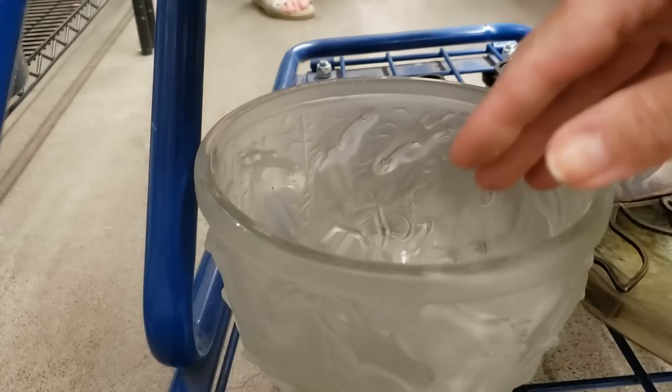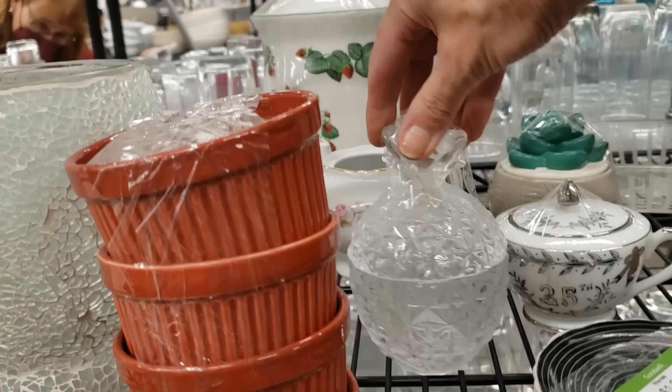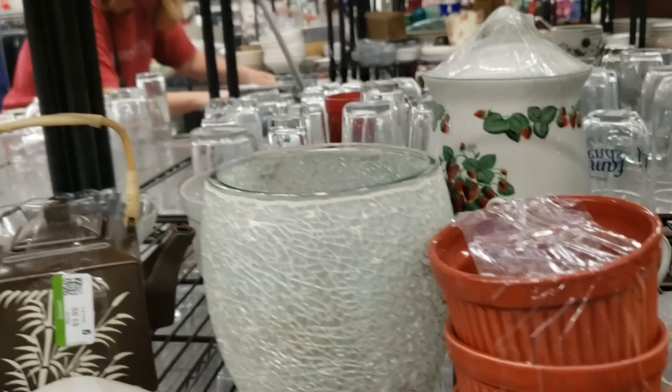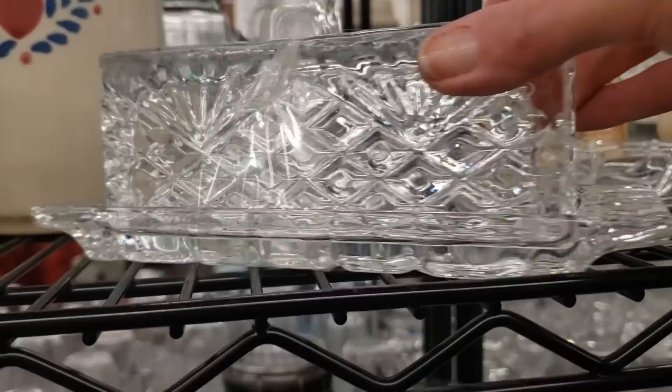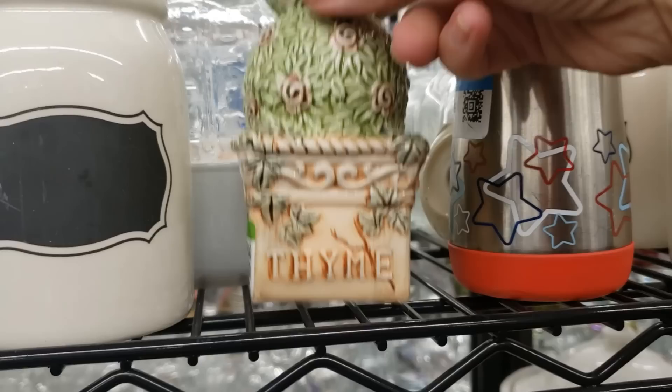This looks like Thomas Kinkade — it is Thomas Kinkade by Avon, but sadly Avon just doesn't bring the profit margin I need. This is a Godinger pineapple — again this will only bring about $15–18 on eBay, not quite where we need to be. Oh look at this lovely crystal butter dish — it's oversized, really nice quality, $4.99. I'll take that. I think I looked at these salt and peppers before — I like them but they aren't the best quality.